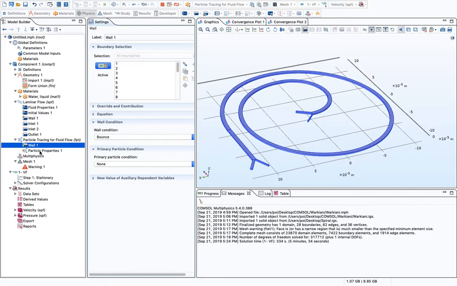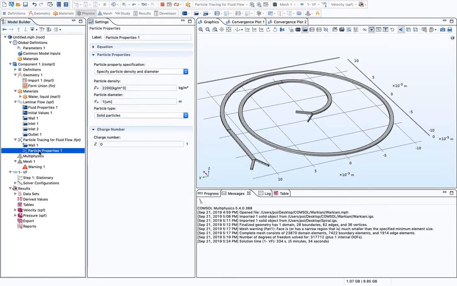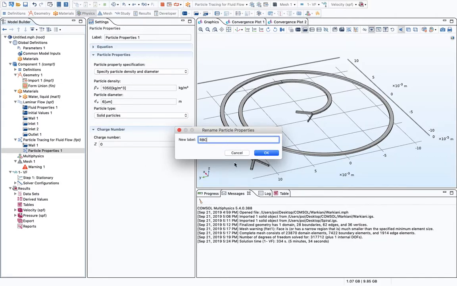The next thing that we should do is to dictate the particle properties for COMSOL. Now we have 3 different particle properties. The first one is the red blood cells, the second one is the white blood cells, and the last one is circulating tumor cells, or CTCs. So I will change the density of the particles. All of them need to be 1050 or so kilograms per cubic meter, and the diameter of the red blood cells will be somewhere around 6 micrometers perhaps, and I call that RBC for red blood cell.